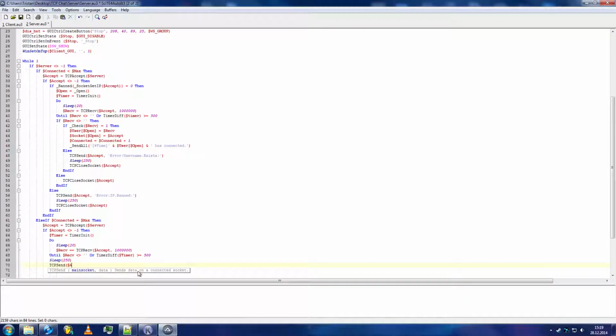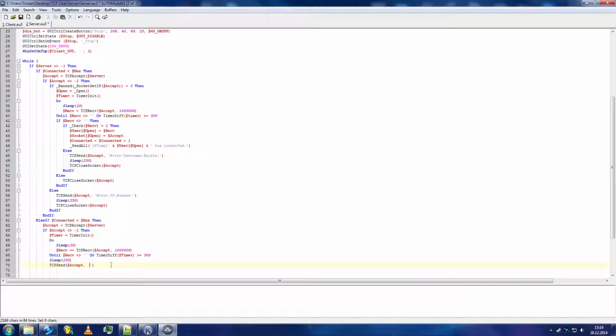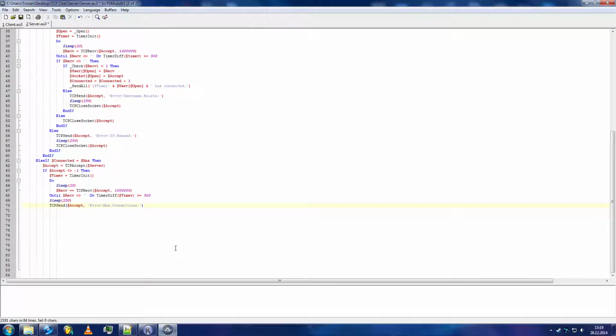Then send accept, and the error code for max connections. All right. Still got some more to do here. TCP send and TCP close the socket.